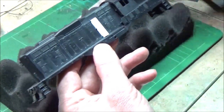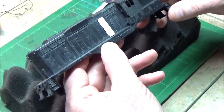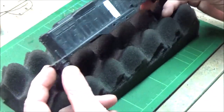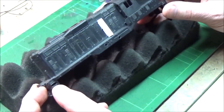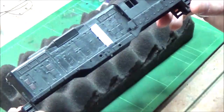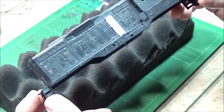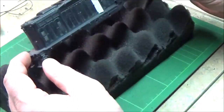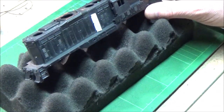So I guess, and this is the answer to the question everybody's been asking, or at least I assume everybody's been asking: why do you spend all this time working on Bluebox models? Well, there's your answer, because I didn't mess up a really, really good high quality model. So I think this is still salvageable. You can still tell what it is, and I think if I paint it correctly, it'll wind up being just okay. So more to follow. I'll probably post this, and then we will have a couple more segments on this video.